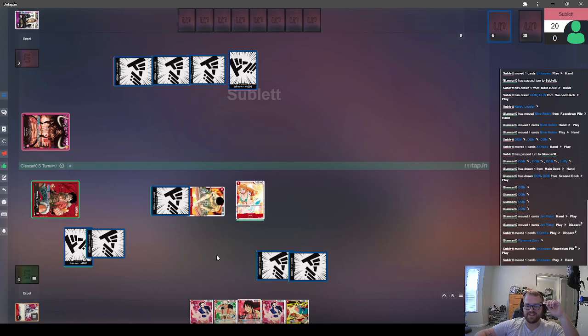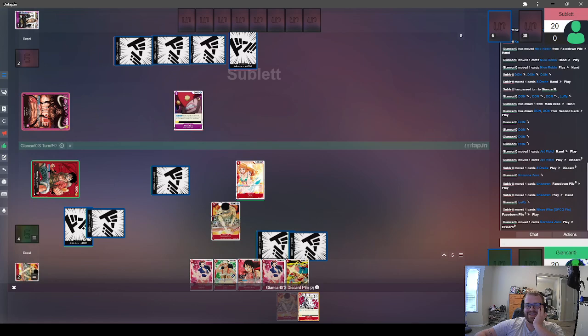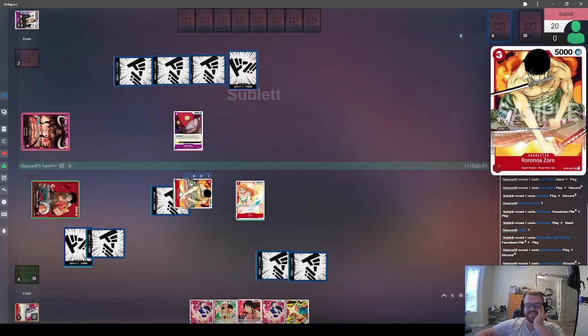All right, we're doing a little better than last time. Damn it! And there we go. Is that a dead Zoro or a dead Nami? So, I think it might be a dead Nami. It's real tough for me to pick which one to kill on this, to be completely honest with you.